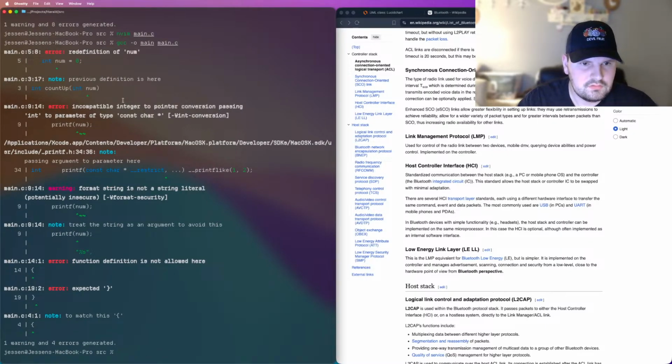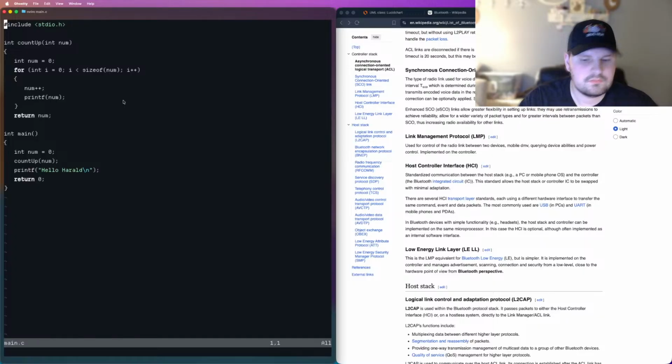Okay, let's see. Function definition is not allowed here. Incompatible integer to pointer conversion. Previous definition is here. Int num. Okay, so it's definitely not like C++. So let's see. We can't declare it. So I guess we don't want to pass.